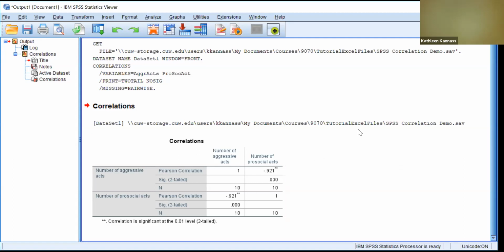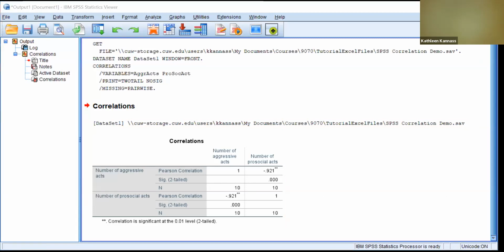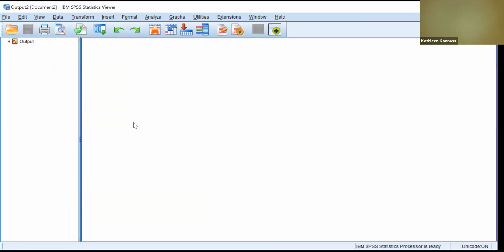So I'm going to go ahead here. You can close this window, and that's fine. You close that window by clicking right here. Another thing that you can do is you can just go to File, to New Output, and that will give us a new output screen. And let me make sure that you are still able to see this new output screen here. Give me just a second. Let me switch this over. Okay, so now you should be looking at my new output screen.